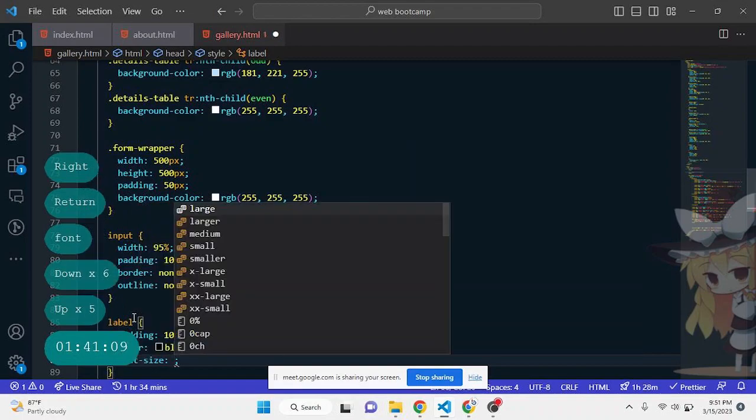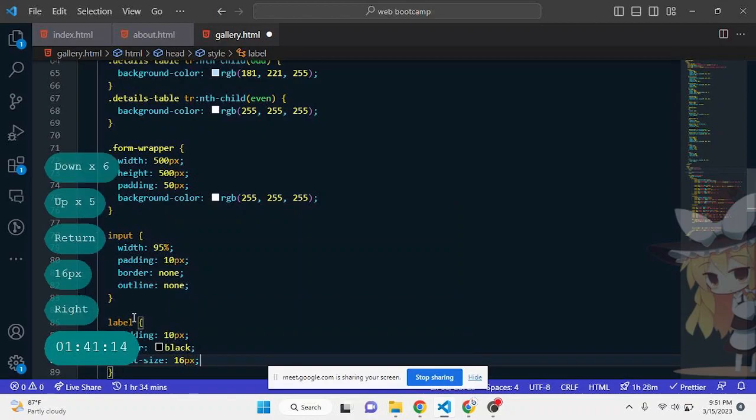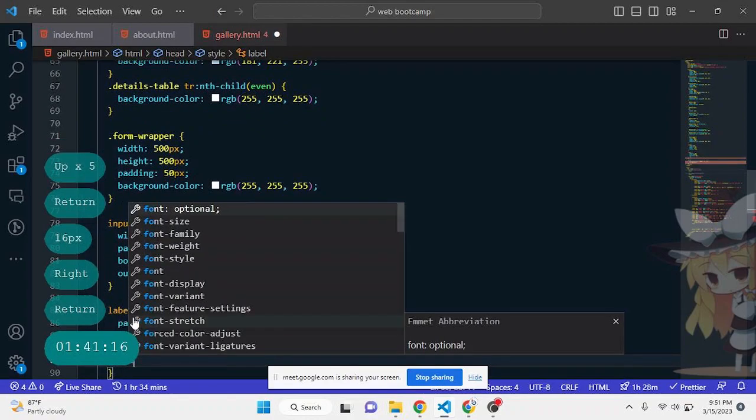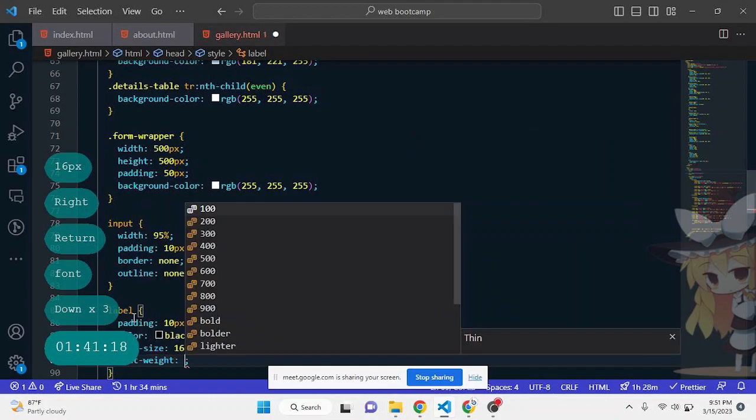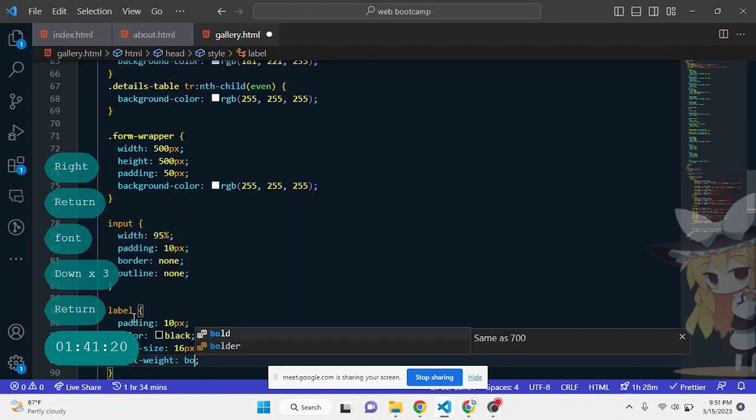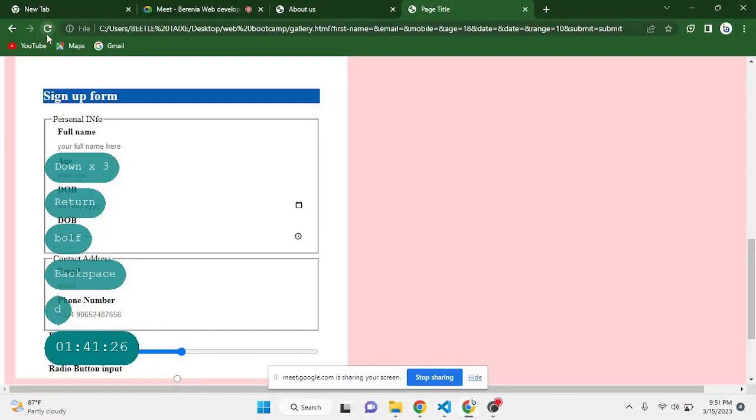Firstly, the size of it to be let's say 16px. Then to make it bold, that will be font weight, and you can write bold, you can write a number, but for now I will prefer to use number. And let's see how it goes. Can we see that? But our input is not showing again, so we can just change the background color of our input to something that looks better.